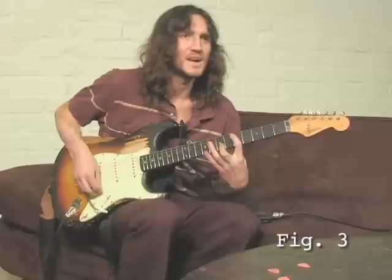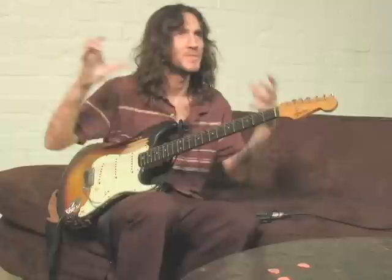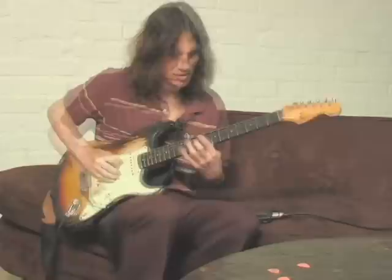It's kind of like the idea of when you subtract all that space that can go in between two things, like if you were to just play it like this. It just creates this dimension to it because then you've got a high thing and a low thing — it's basically like two things rather than just playing a chord, which makes it just like one thing. So it was a good way to play acoustic guitar and to be able to kind of improvise with myself, because I could kind of send my head in two directions at once, like an example of improvising with that kind of thing.